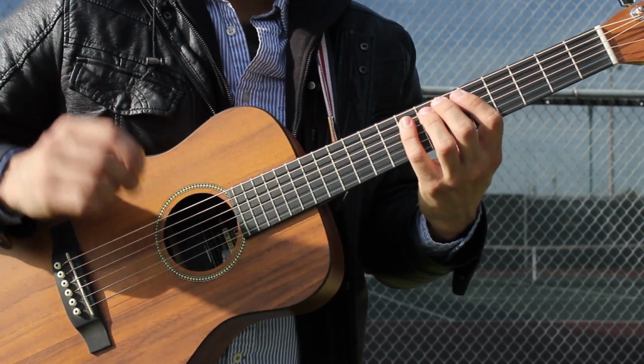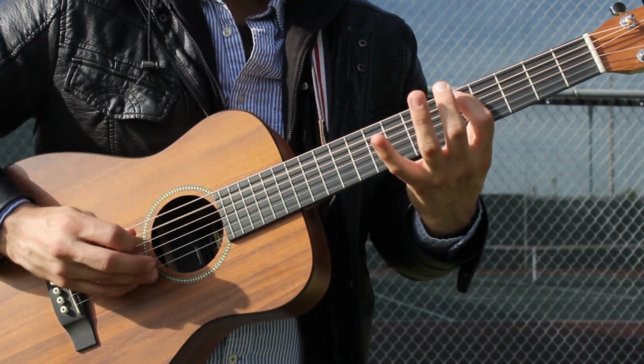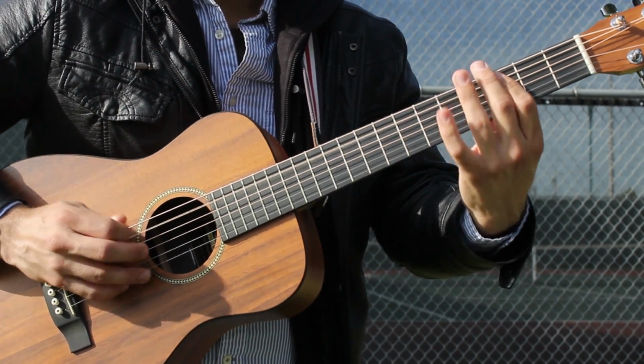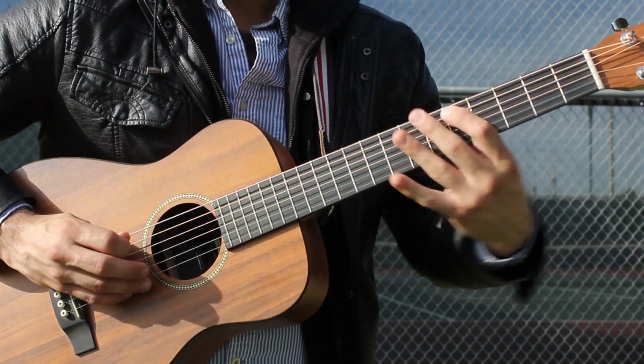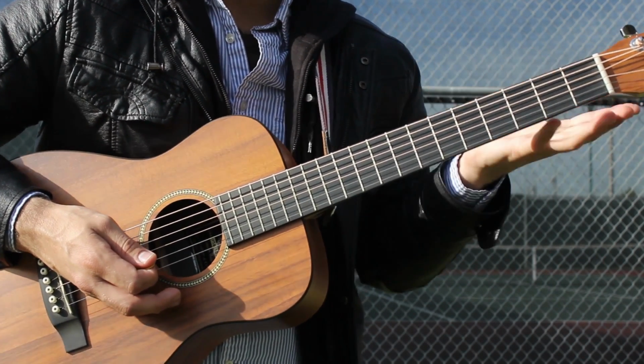And so what you're going to do for that is just land on fret 5, wait, start over with that chromatic lead in. So you're going to go 1, 2, 3, 4. And then that's the first verse right there.